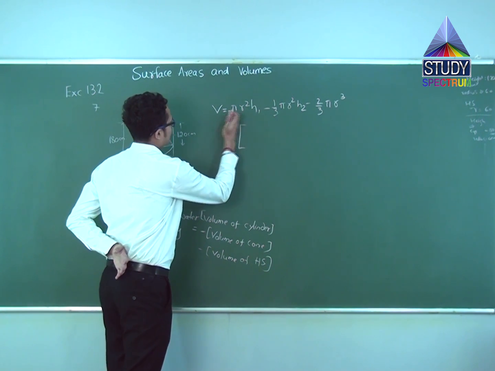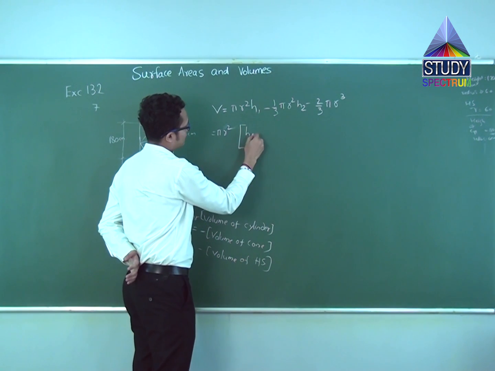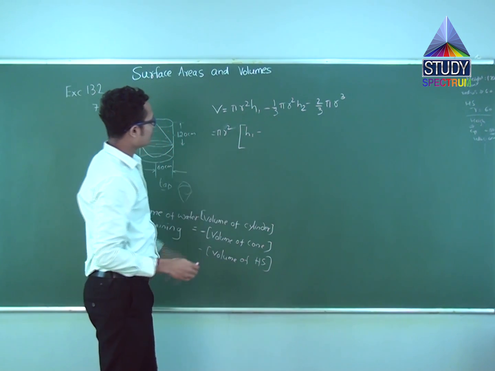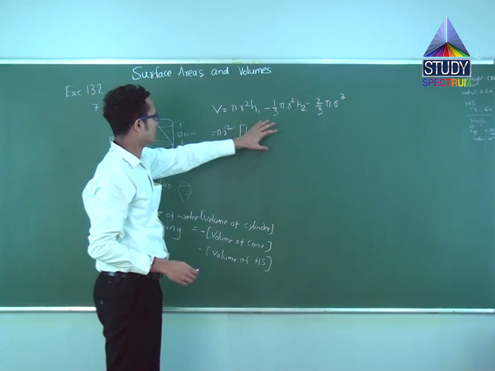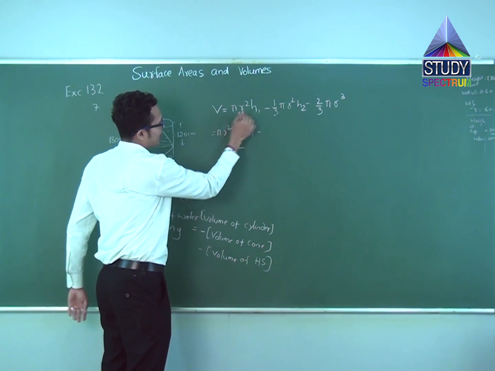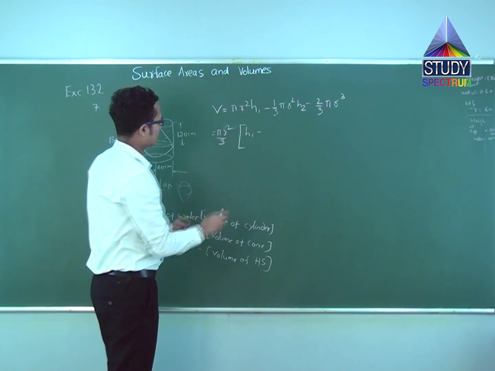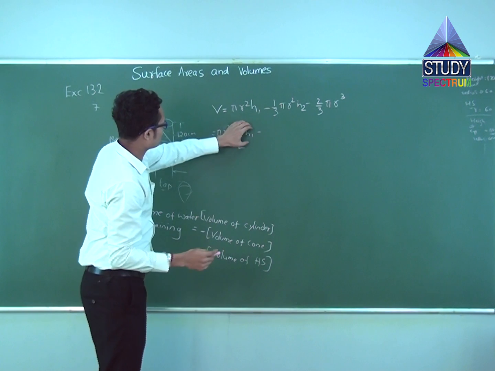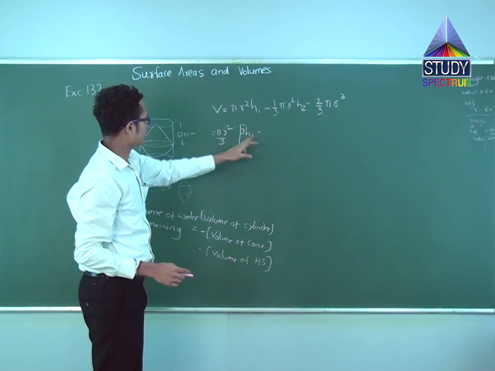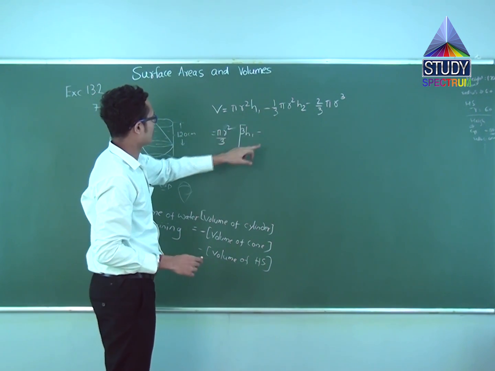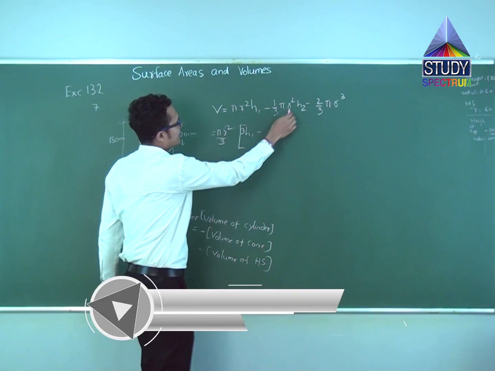Pi R square, this is equal to pi R square H1 minus... I could have taken 1 by 3 also common, calculation will become simple. So if I take 1 by 3 common, that is pi R square upon 3 common. Now I have to multiply by 3 here, so that when I multiply these two terms, I get back the same term pi R square into H1. See, if I multiply this, I get back this term pi R square into H1 minus pi R square upon 3 is taken out. This entire term is taken out.